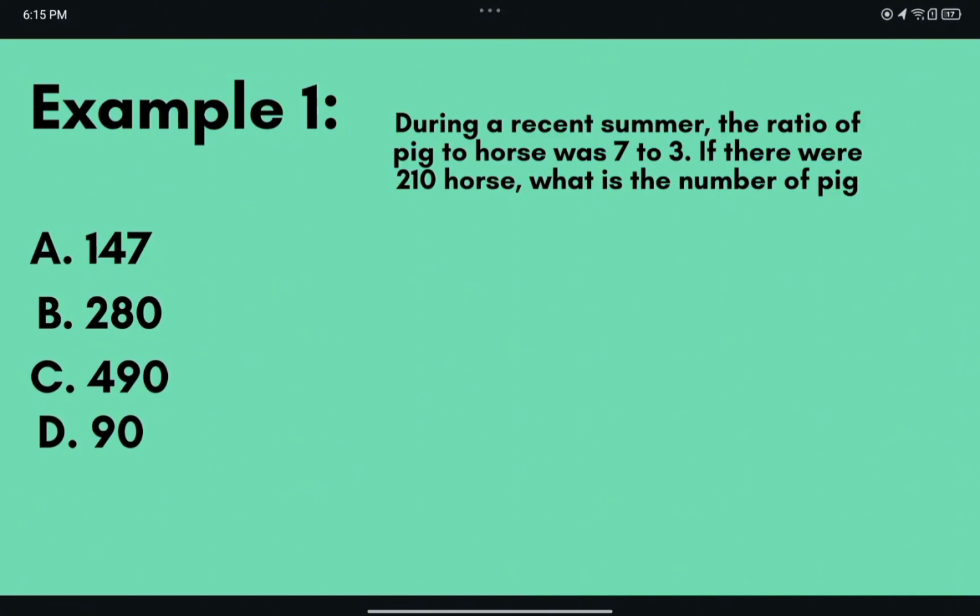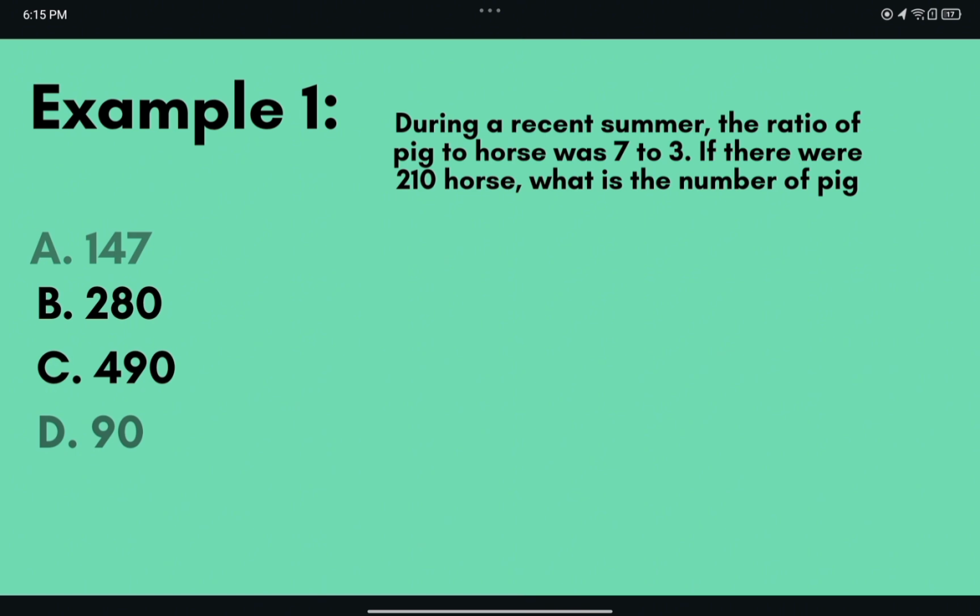So, tingin tayo sa options. So, sa options, malalaman natin dito na may dalawa ng kagad na hindi kasali o maling sagot, dahil mas mababa sila sa 210 na given natin. So dito, alam na natin yung dalawang mali. So syempre, isa lang yung dapat na tamang natabang sagot. Sabi nga natin kanina, mas higit pa sa doble yung dami ng pig.